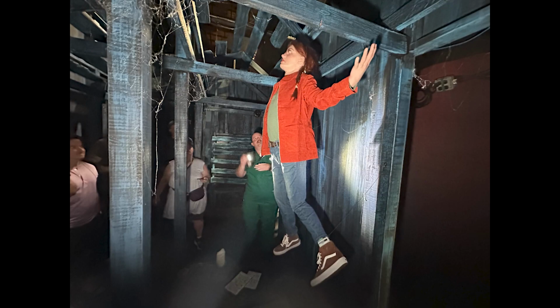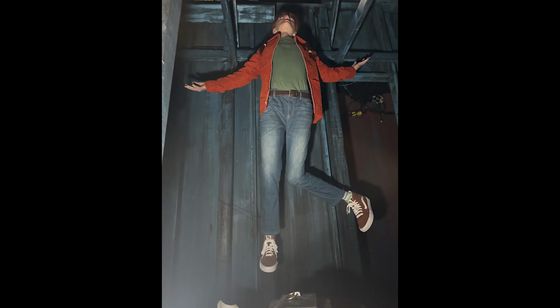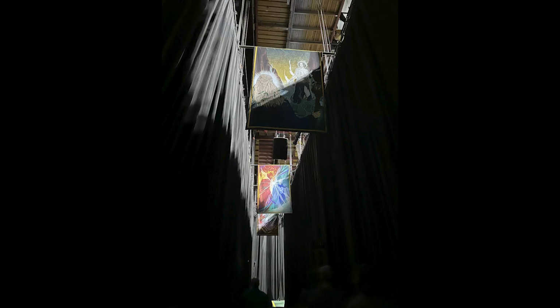And then the Max statue that is in this house for this scene was made specifically for this house. They had to work with both Netflix, Stranger Things, and a bunch of different companies to make it look as accurate as they possibly could. So right after Stranger Things, we went immediately into our next house, which was Dueling Dragons, Choose Thy Fate.